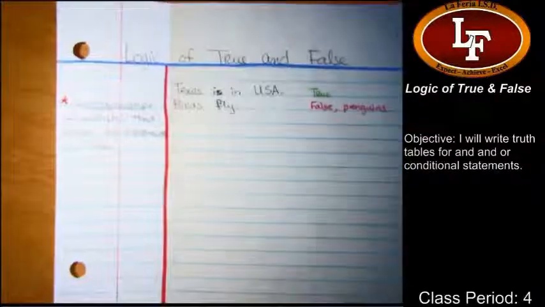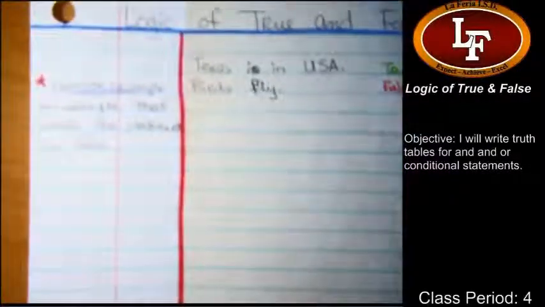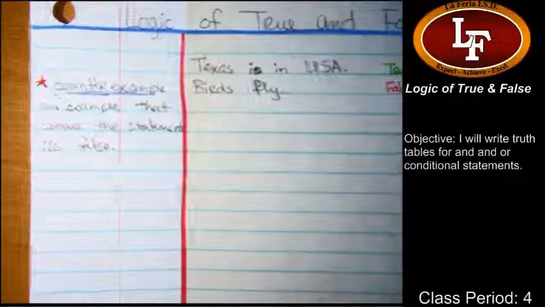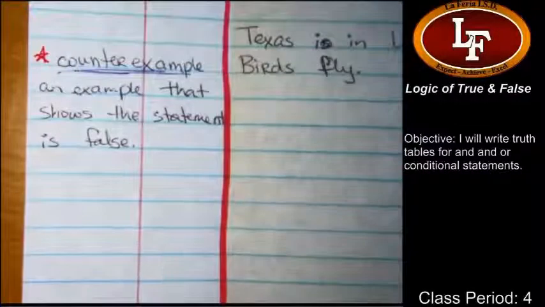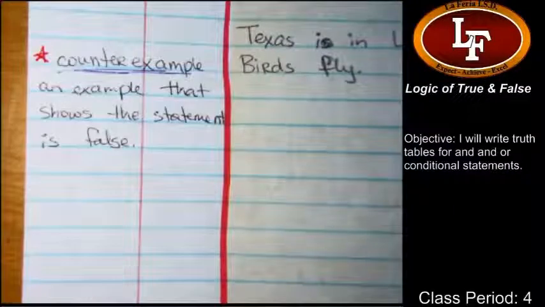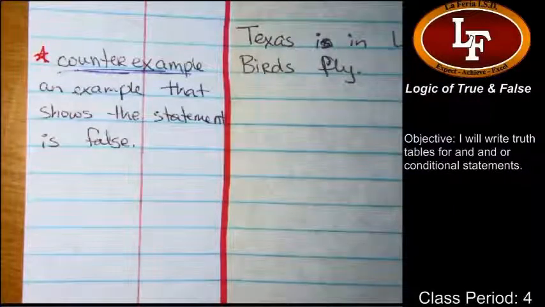I'm going to zoom in real tight on that because I realize it's pale and hard to see. There you go. So a counterexample is an example that shows that the statement is false. This is what the lawyer shows, right, on TV, where they go around making all these arguments and everything's great, and then the defense lawyer, because the guy's really innocent, but all the evidence is showing that he's guilty and he's all sad or whatever.